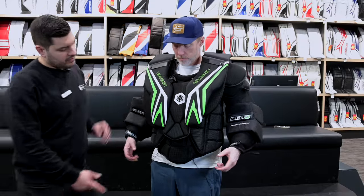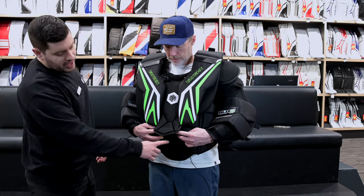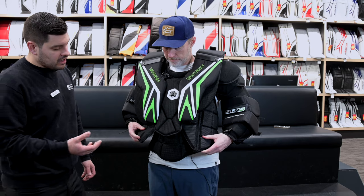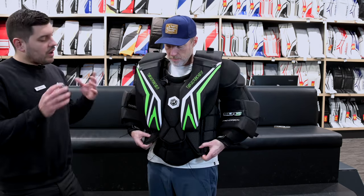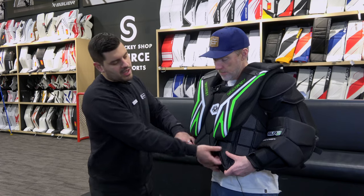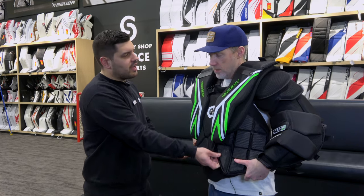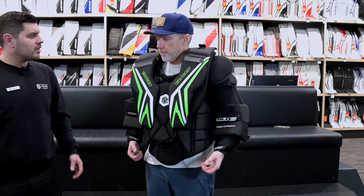Segmented belly — we'll need you to stand up so we can see that segmentation. This allows for a couple of different options in terms of how you're wearing your chest protector: front tuck, half tuck, full tuck. One of the preferred options is that the front flap tucks into the pants and the outer flaps go around the side, which will aid in the overall size profile in terms of your initial look. Keep in mind you've got to go seal up — that chest protector is going to want to push out of the way a little bit.